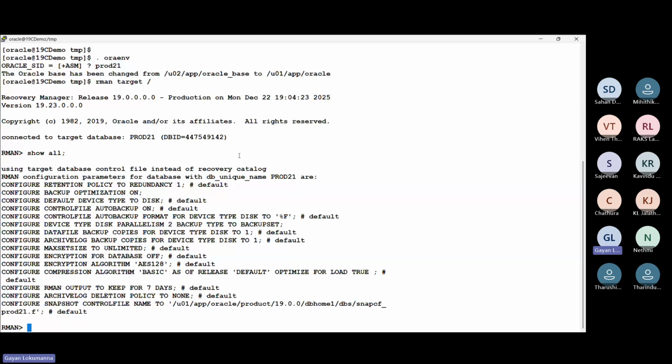So basically, RMAN will not directly write to a tape as such, but we can define channels to support tape operations. So the backups that it takes will be handed over to a middleman, which we call a media server, and the media server will distribute them across the tape drives or whatever the configuration that it has. So there are products available in the market. Even Oracle has a product by the name of Secure Backup, then Veritas NetBackup, Commvault.